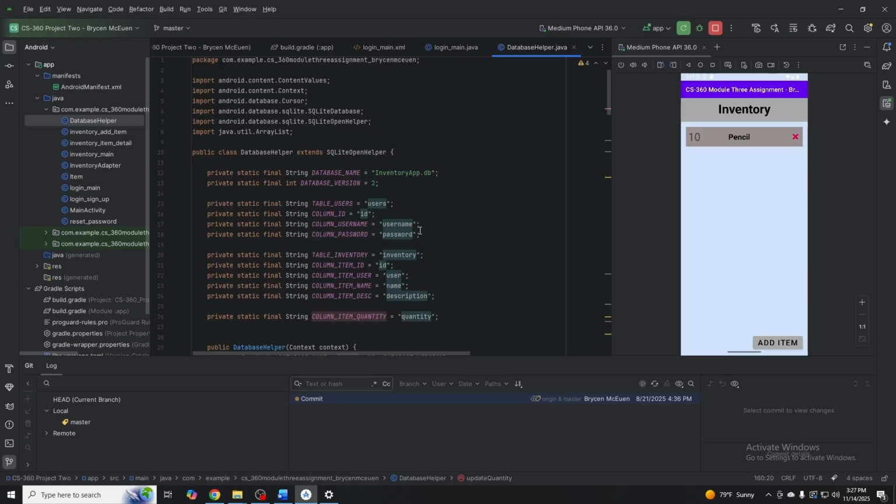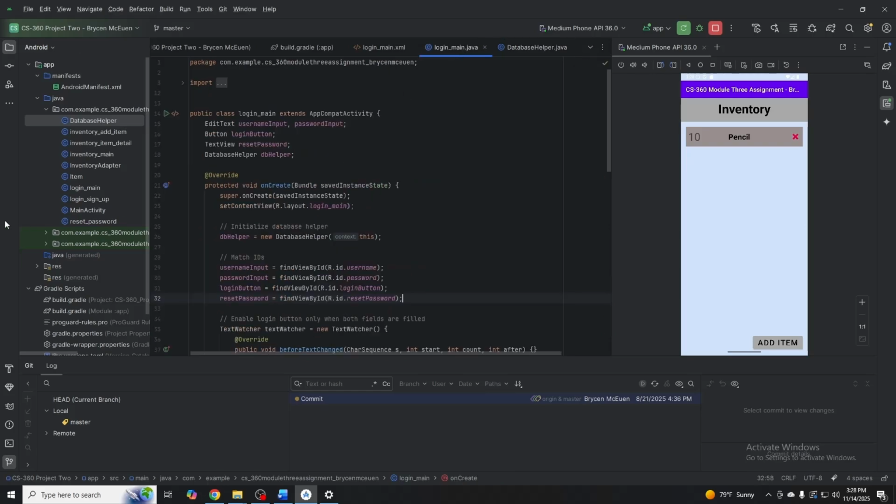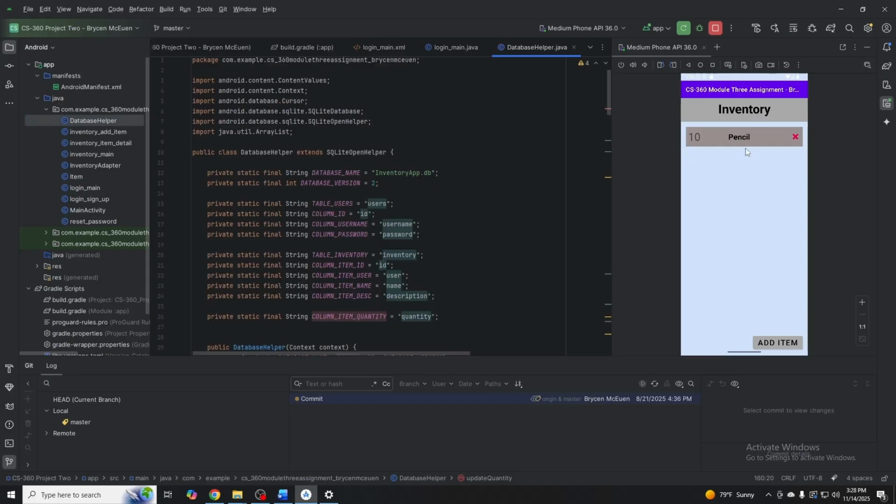So the administrator, it'll let you do pretty much everything. You can change the quantity, delete items, add items, and then also maybe even delete users, or promote a regular user to administrator. I think that'd be a good thing to include in there. But that's how I do that. Just add another column in here, and then of course some features won't be available to normal users, and they would only be available to administrators. So then I have to figure out how to do that within the code. But yeah, that's how I would do that. That's my plan for this one.